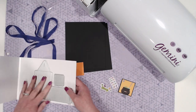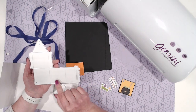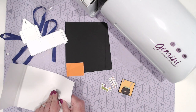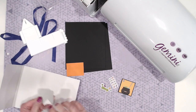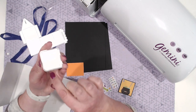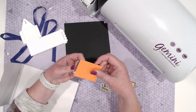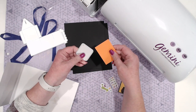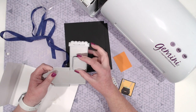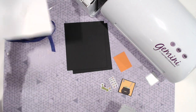So there's two pieces. There's the main part of the box itself that you're going to cut 2 times, and then there's this little decorative square that is going to cut, assuming I can get it off here, and do this little stitched embossing on our piece of paper here that is going to be like your little decorative front label for your box. So we're going to do this really quickly.